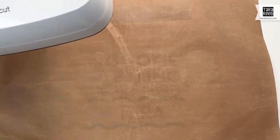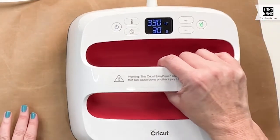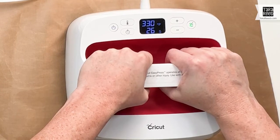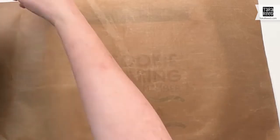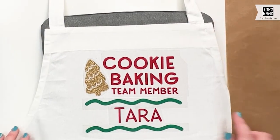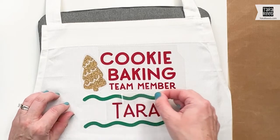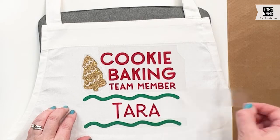So I'm going to try and cover, I think I should be able to cover the entire design in one fell swoop. So I'm going to press down and push the C to get the timer started. And we want to do this for 30 seconds. Okay. Put that back on the hot plate so I don't melt my workspace. And you can kind of see how it's bubbly, so you know that it is probably well heated and going to lift off easily. But I always do it slowly, just in case it needs a little bit more heat.